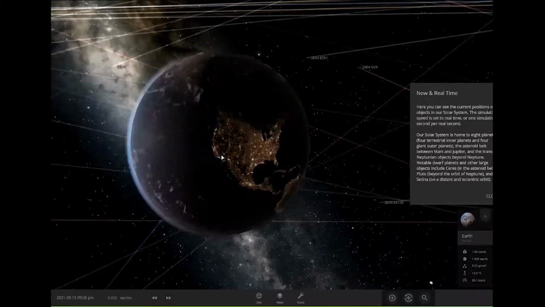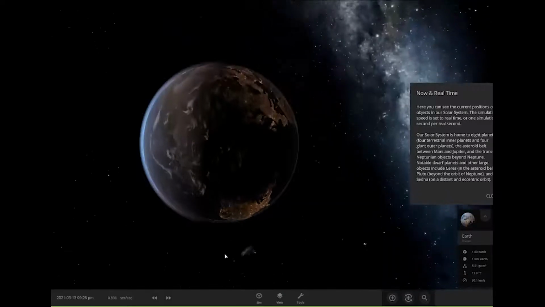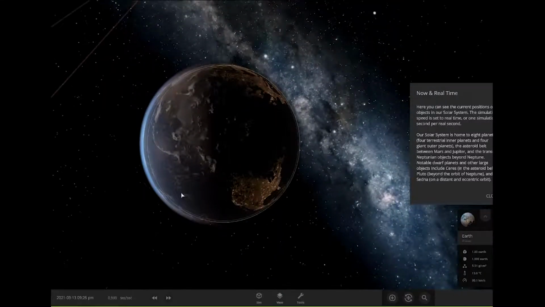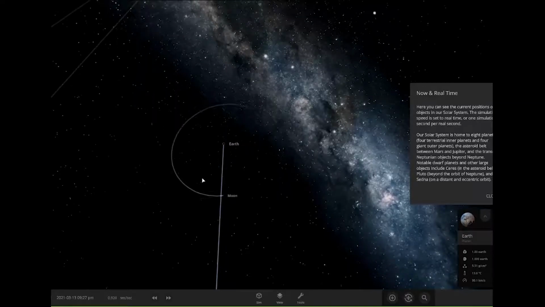So I'm going to go in, and if we look here, North America is currently, here's the sunset line here. It's 9:30, and so the Earth has turned all the way around here. The planets are in the right location. The moon is nearly opposite.